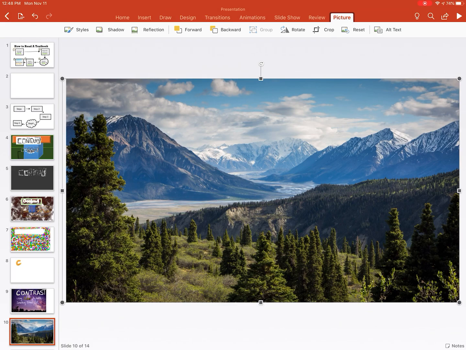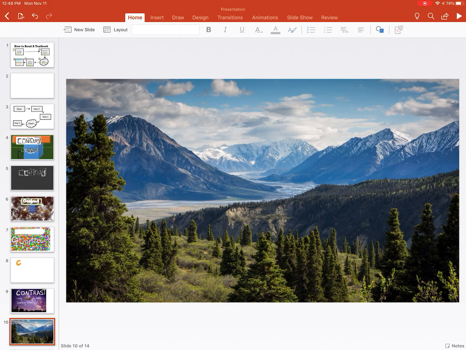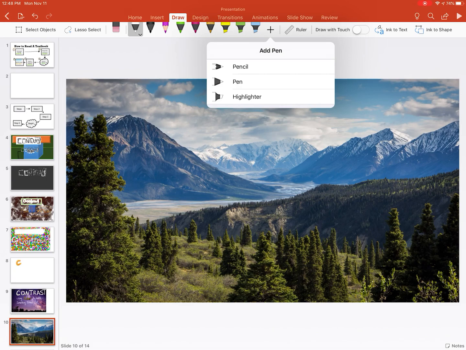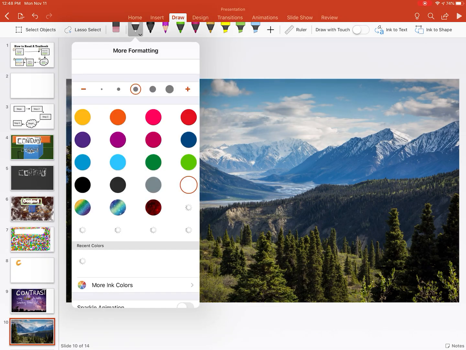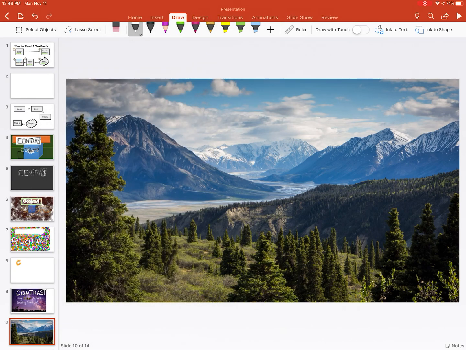Somehow that's satisfying. So what we're going to do now is simply go over to the draw tab, and we are going to go over to the tools. If you don't have one, you can add a pen tool, and I'm going to set this pen color to be white. The reason I'm going to set it to white is it's almost going to work like an eraser, where if I'm trying to create a PowerPoint slide right now on contrast, maybe I decide over here I'm going to write the word contrast.